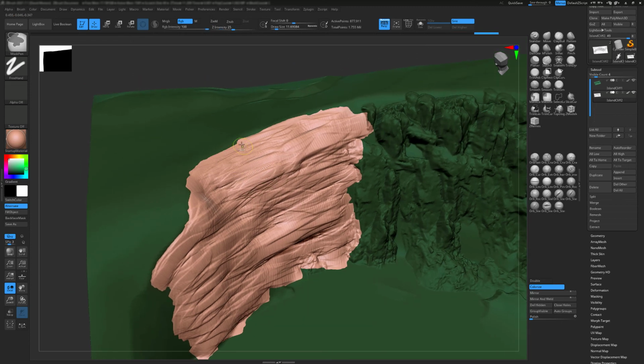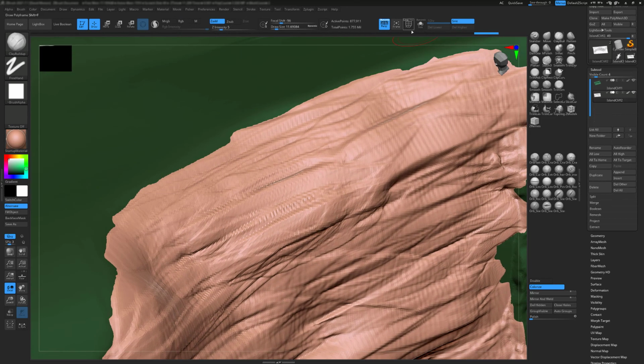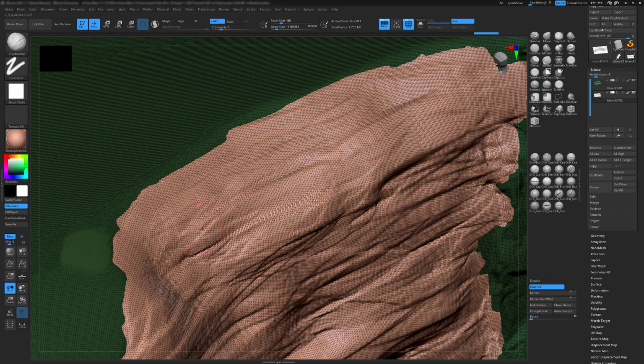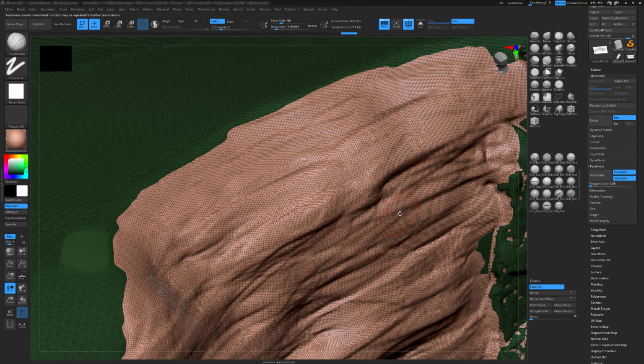Occasionally you will get this stretching, which if we turn on Polyframe, we can see that it does introduce stretching because the Tessimate is not active, so it doesn't re-tessimate as it goes. You go to Geometry and then Tessimate again, and it just keeps recalculating each time.